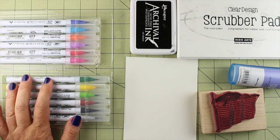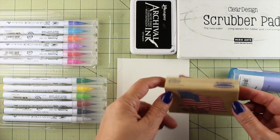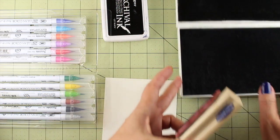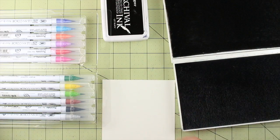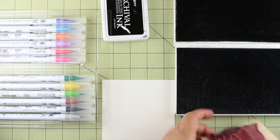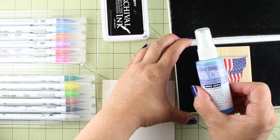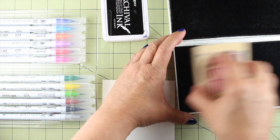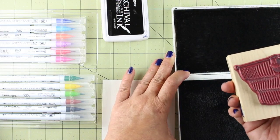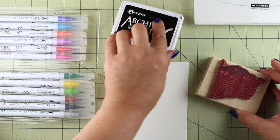We are going to do a start-to-finish card today. I'm going to show you the Clean Color pens that have been the latest rage, and a House Mouse stamp - a little red, white, and blue one since we're doing a red, white, and blue theme. I also want to give you a tip on cleaning your stamps. I use a stamp scrubber, and especially when I change from using Memento ink for my Copics to archival or Versa Fine for watercolor, I use this Ultra Clear cleaner with my stamp scrubber to get all that Copic-friendly ink off, because that stuff reacts with water and I don't want any black mushing around in my watercolor. Then I stamp in archival jet black ink for watercoloring.